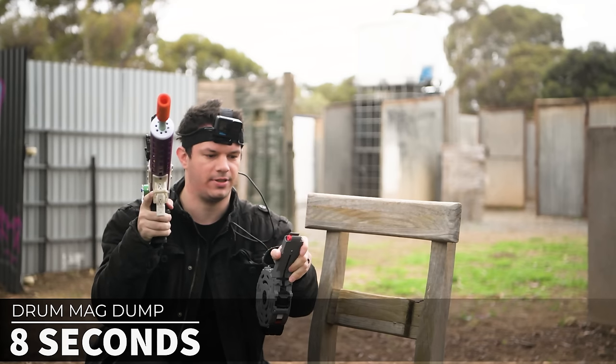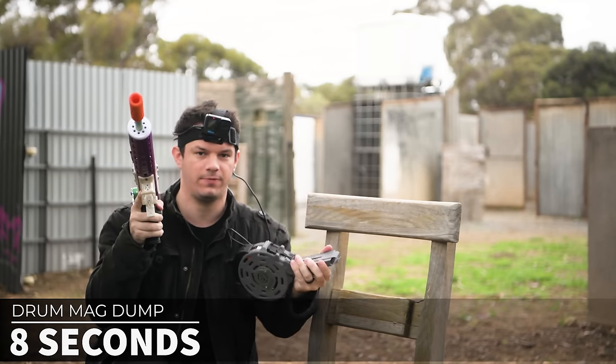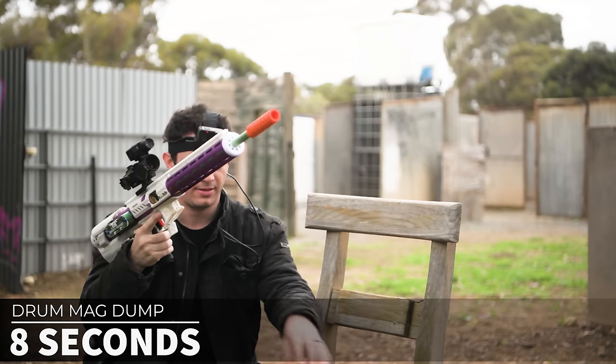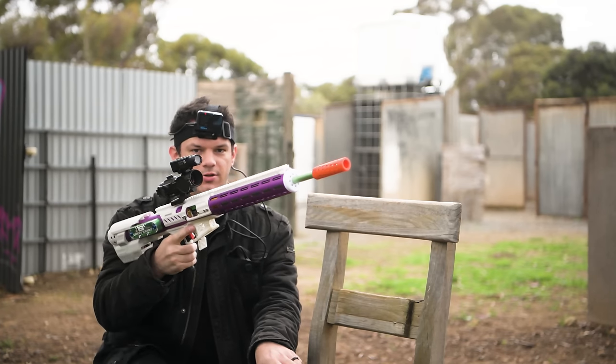I have 1 dart left in it. 1 dart for some reason. But it fired 50 shots continuously at 300 feet per second. That's unfair. But now, let's see how long it takes me to do that with Talon mags.